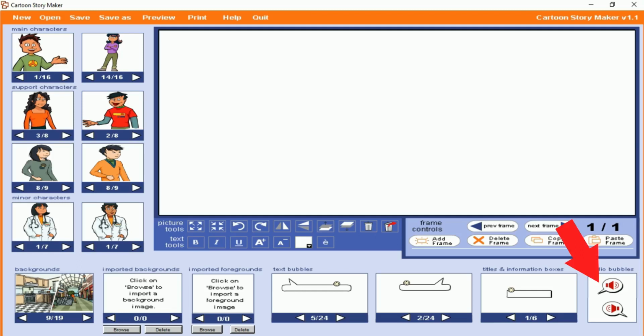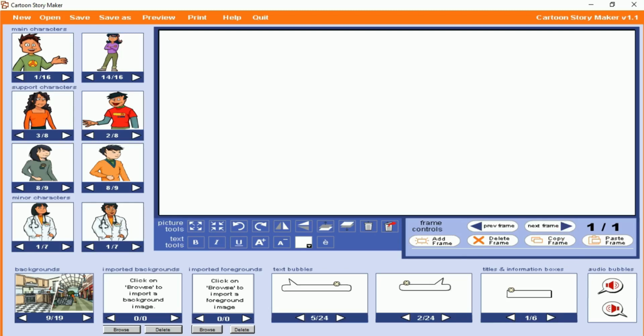Audio bubbles are used to record our voices to make a dialogue or conversation for our story. There are ones suited for left audio and ones suited for right audio.